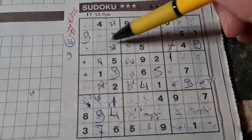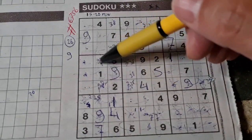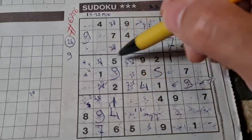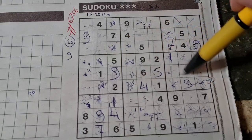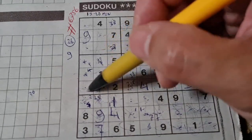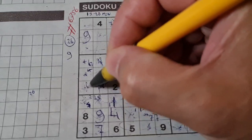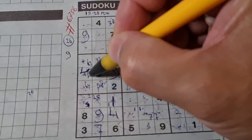So what are the three numbers in this big square? Those missing numbers are the 1, the 2, the 3. 4 is missing. We have a 4 here, so the 4 could be here, could be there. 5 and 6 is missing. We have a 6 and a 7 is missing. 6 and 7 in the middle row, so no 6 and 7 in this box. 6 and 7 goes in those two boxes as a pair. So it should be the 4 here in the middle. Yeah. Alright.